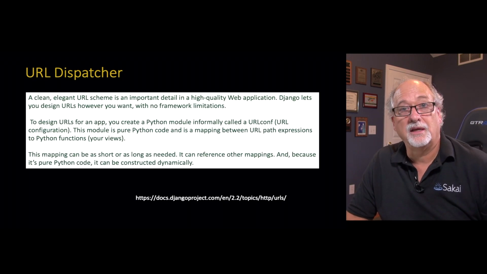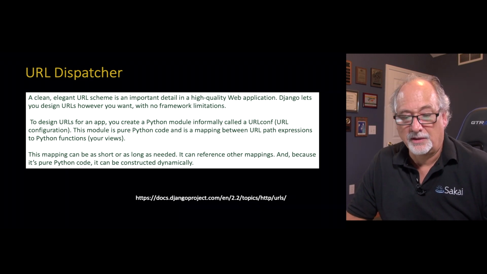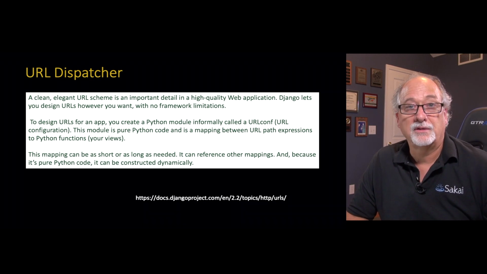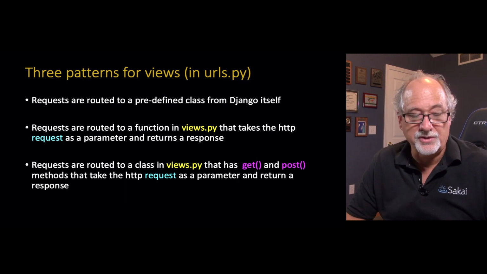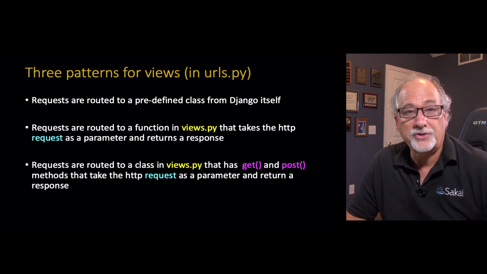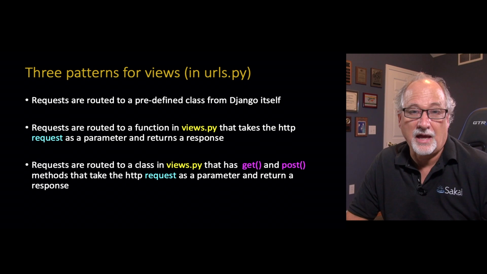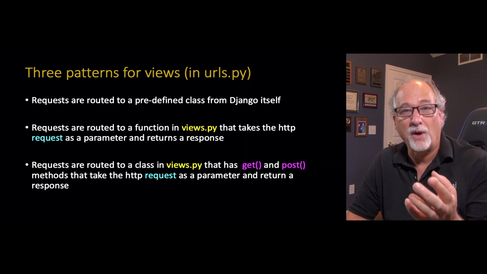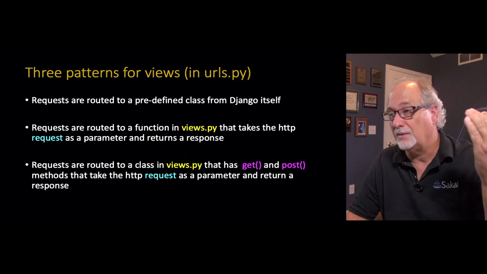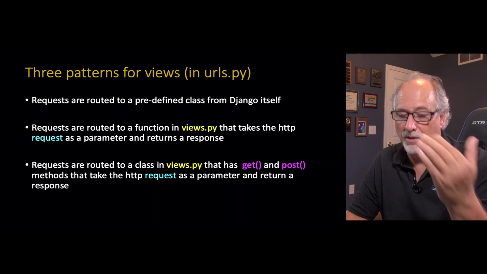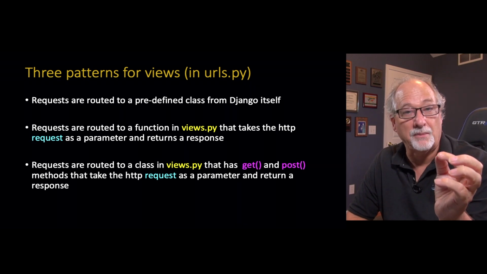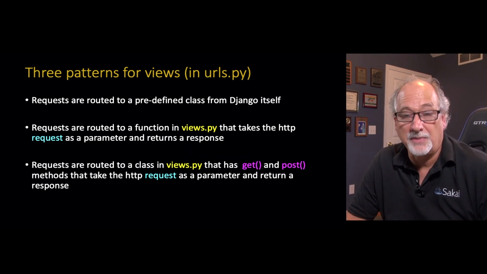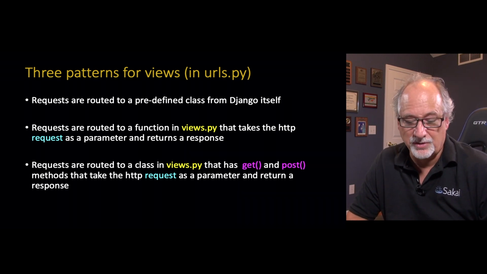So there is this thing in Django called the URL dispatcher. I sort of call it the router on my picture. It lets you define the URLs and how those URLs are to be parsed and handled, and how they are routed to the various bits of view code. We do this in urls.py. There are three basic patterns. First, you might route a particular URL pattern to a predefined class, and you'll see an example of that coming up. Or there are functions, really old school, that take the request, an object that captures all of the data: the parameters, the URL, whether it was a secure request or not, what host it came from, what IP address it came from. All that is wrapped up into this request object, which we'll talk about in a second. That view function looks at the request object, decides what to do, talks to the database maybe, and then sends back a response, whether it's a redirect or some HTML.